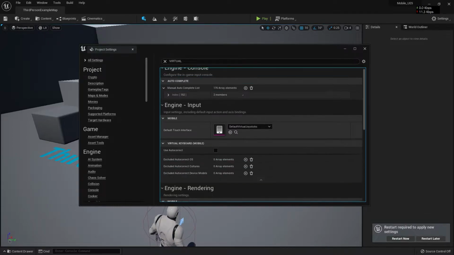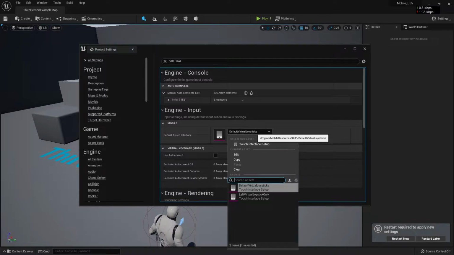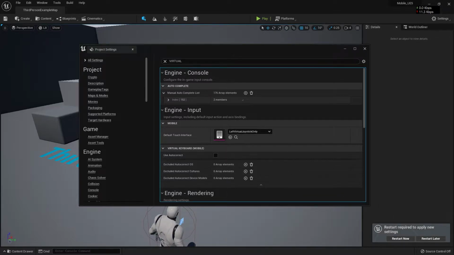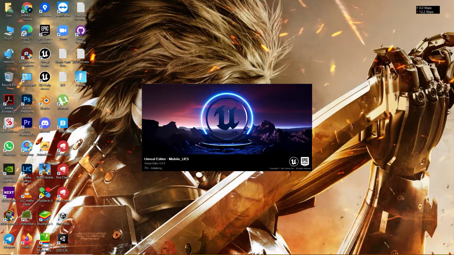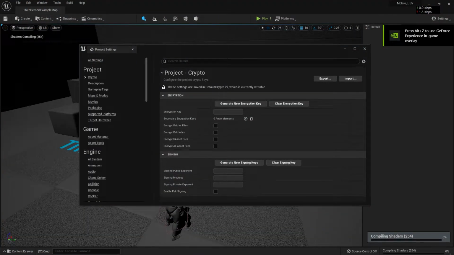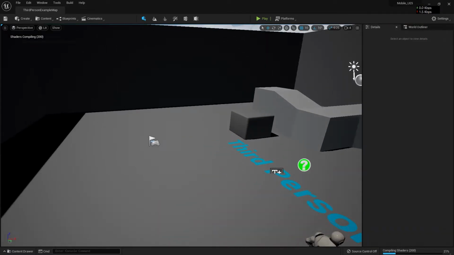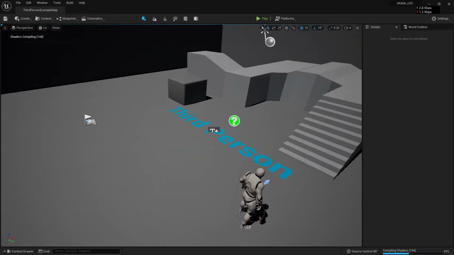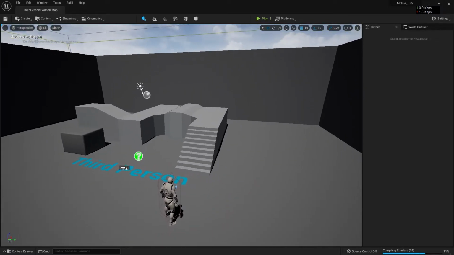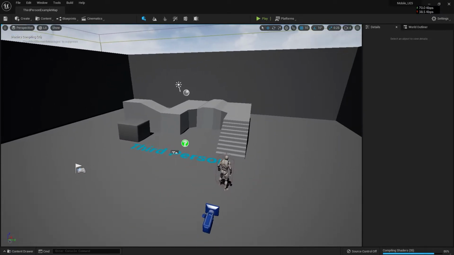However, now we need a restart. We also set our default joystick to the left virtual joystick, and now simply restart. Now shaders will compile, because in Unreal Engine 5, and even in Unreal Engine 4, virtual texture is totally different from the traditional shadow mapping or texture. With virtual texture we will get better performance, which is why we are going to use it.